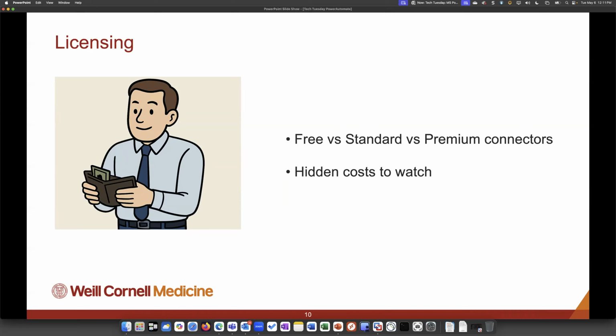If I get an email from my boss, send me a Teams message, right? Because I don't check my email a bunch. I check Teams a lot. If I get an email from my boss, I want to know about it, send me a Teams message. And you might think, well, my boss doesn't email me all that much, so it's not going to be a bunch of flow runs, right? Well, that's not the case because the run has to check to see if it is your boss, right? So the trigger is actually you get an email, and if you get a bunch of email, you can see how that will eat up a ton of flow runs, right? So keep that in mind as you're building.